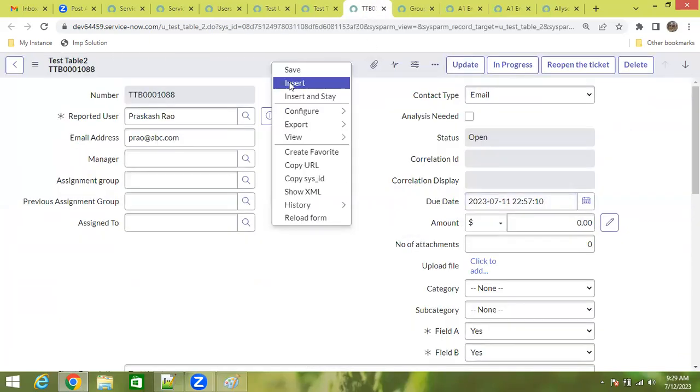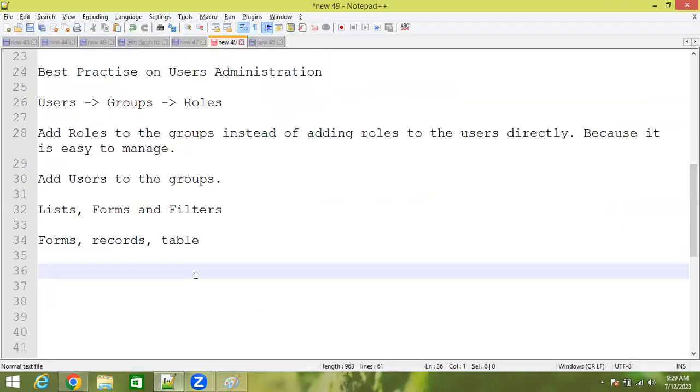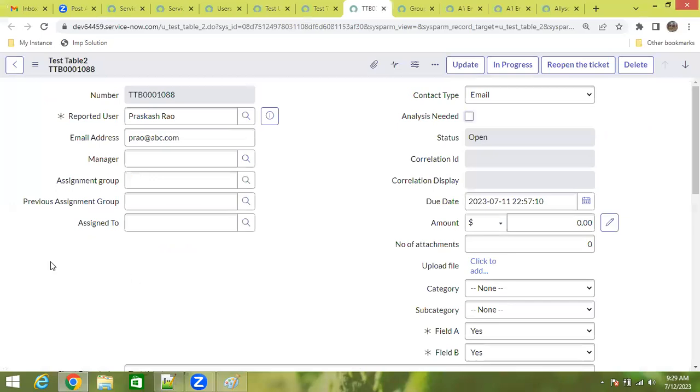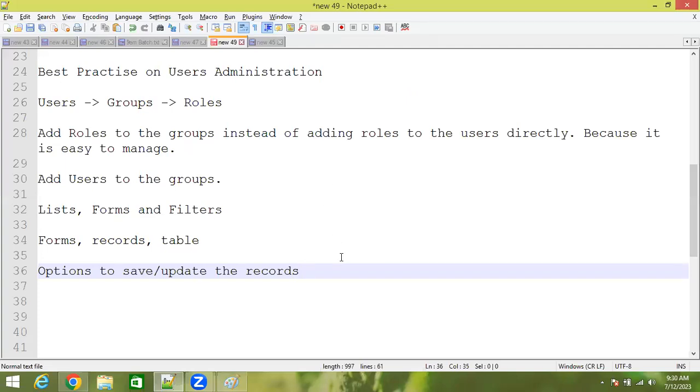So next, insert and stay. So there are various ways you can save the record or create the record or update the record, right?